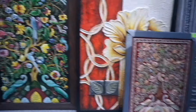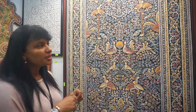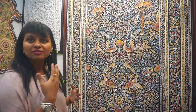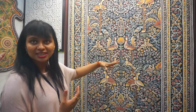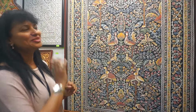This is the artwork with the ceramic. Okay, so in ceramic, we just have to paste it out and then we do the points. And how much 3D effect we want to do, we make layers after layers. Like this one, we add 4 layers. For this, we add 6 layers. Once it dries, then the coloring part is done. And once it is done, finally, we do the varnishing.